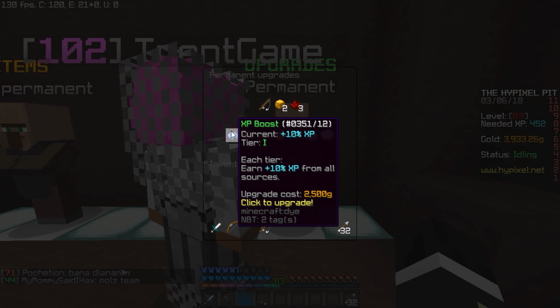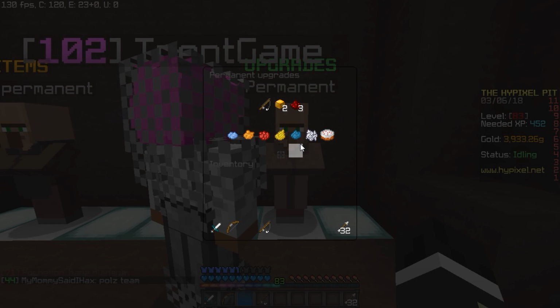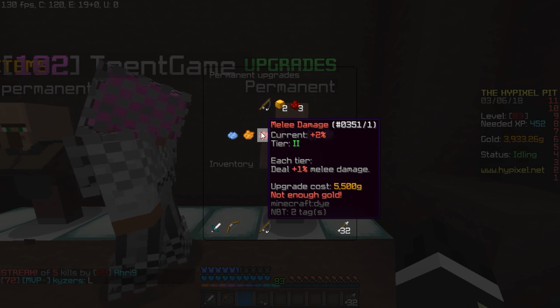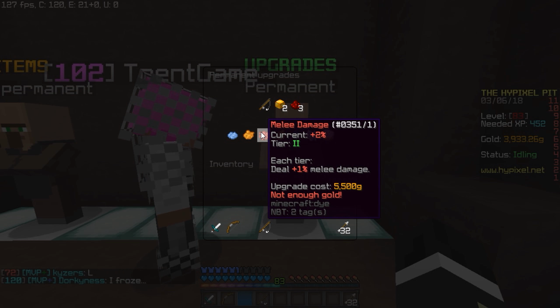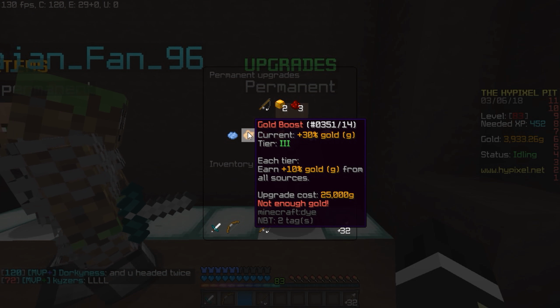And you've got XP boost, gold boost, and stuff like this. This doesn't get equipped in your hotbar, but these are like perks from Skywars. They're in the background, and if you do something, you get something for it. So I've got melee damage +2%, which is really cool to have. I've got gold boost 30%, which is really, really good because it can help you get more and more stuff. Because gold is kind of hard to get, and with this perk, it's really not that hard to get.